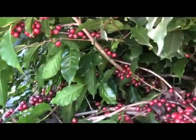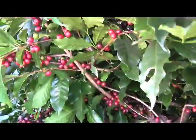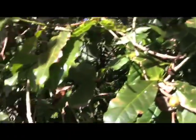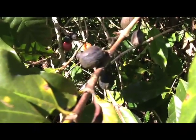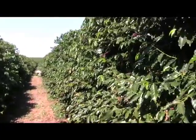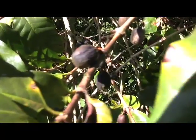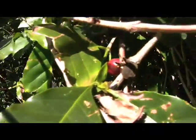There we go. There's your coffee. So remember, it's a fruit, and it should taste that way. The coffee that we have here is all what we call natural coffee. These are sort of blackish cherries. They've actually dried on the tree. It's known to produce a heavier bodied, fruitier cup, but it's also very difficult to control this process, as opposed to removing ripe cherry like that one there.